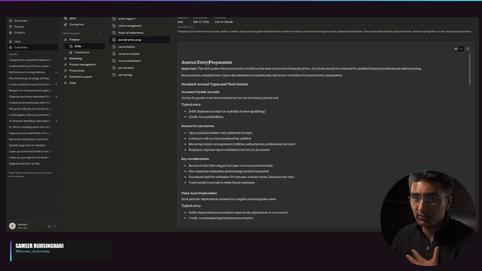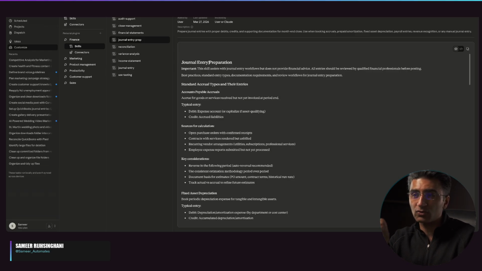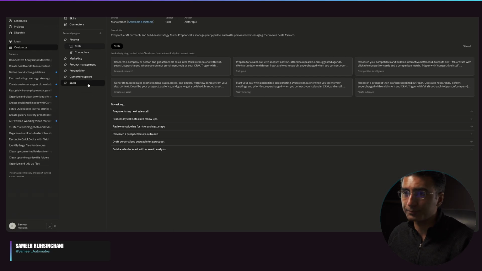So I personally fired my bookkeeper because these tools now allow me to save close to $500 a month. I was paying a bookkeeper $500 per month to do all my books for me. And unfortunately, they had to go and pull statements and then compare side by side. Claude can do this now automatically. And so this is where these tools start to get really powerful, because you can then start to insource some of these capabilities that AI can automatically do for your business. So this is really where it becomes really powerful.